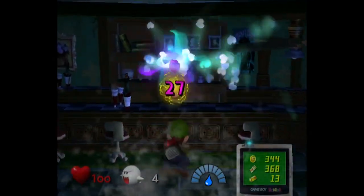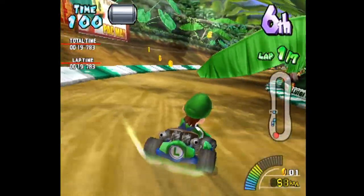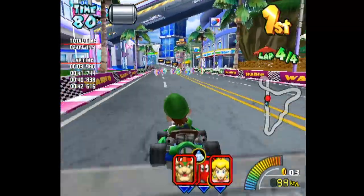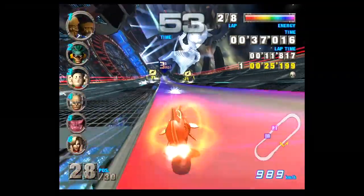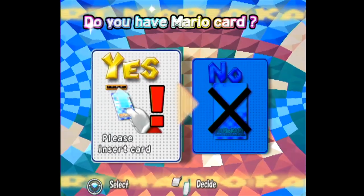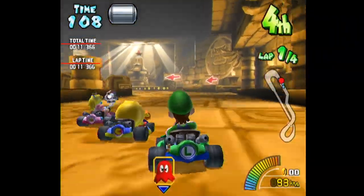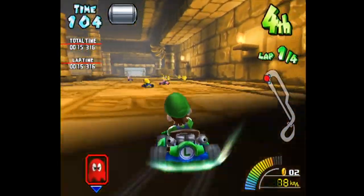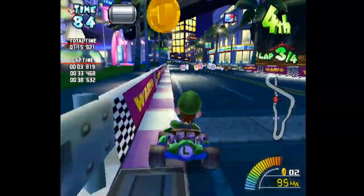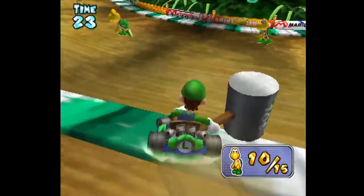I still can't believe this is even possible. Some of you may have heard of the Triforce Arcade Board — a joint project between Nintendo, Sega, and Namco that used the GameCube's hardware as a base to make arcade games in the early 2000s. And here they are running on the Wii U. Mario Kart GP 1 and 2 as well as F-Zero AX all work perfectly. The only issue is you can't save your progress in the Mario Kart games because you needed a special card only compatible with the arcade cabinets. But even without saving, these games are a lot of fun, all tracks are available except a couple, and you can unlock that final track in a long play session.